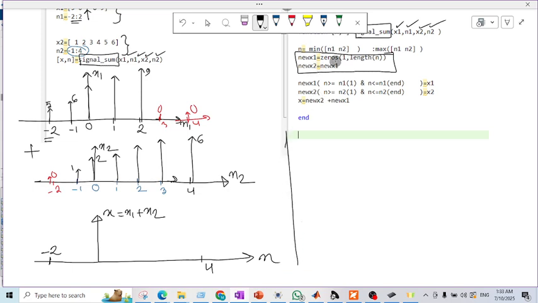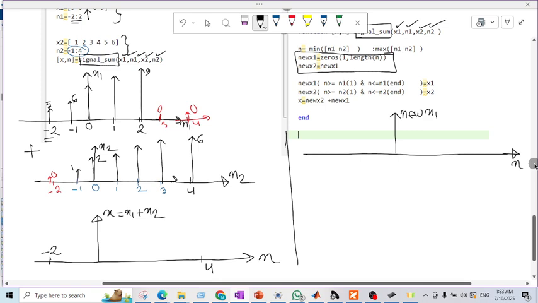New x1 is 0. So let me draw new x1. This is new x1, and its index is simply n, which starts from -2 and ends at 4, and initially new x1's values are all zeros.